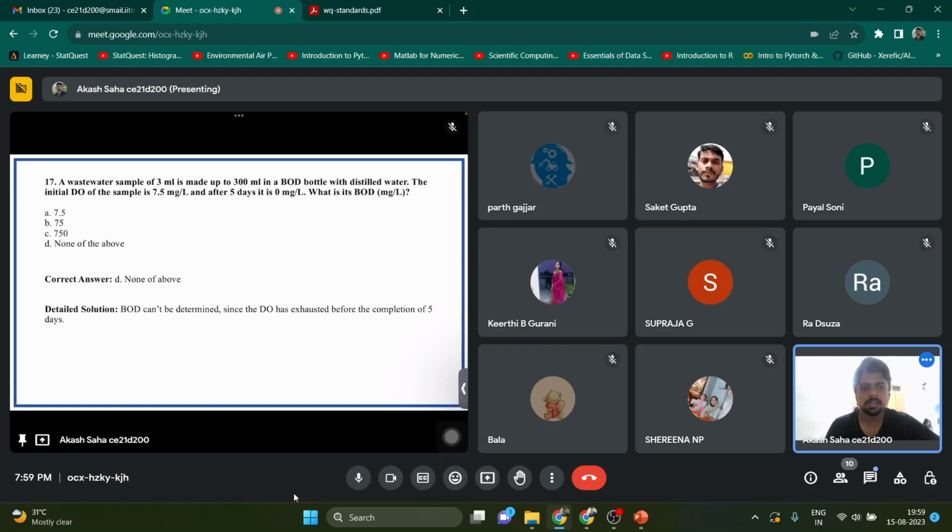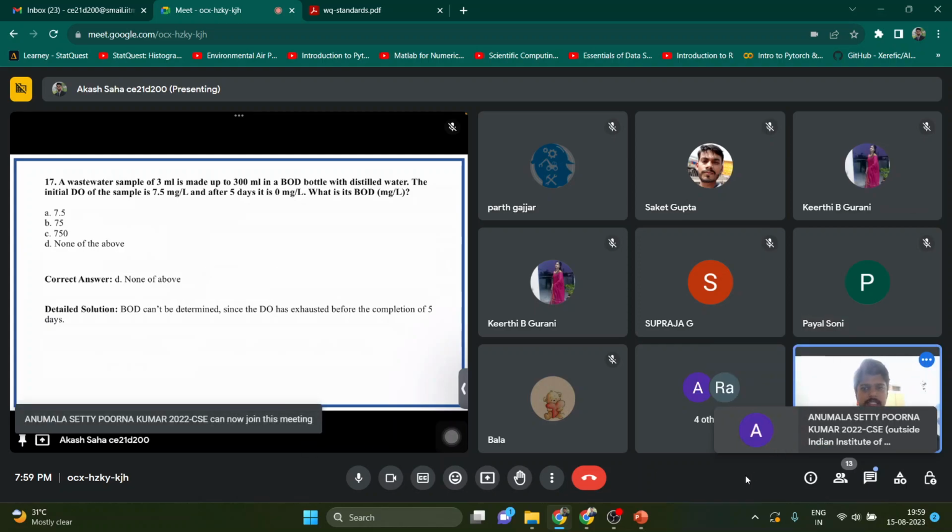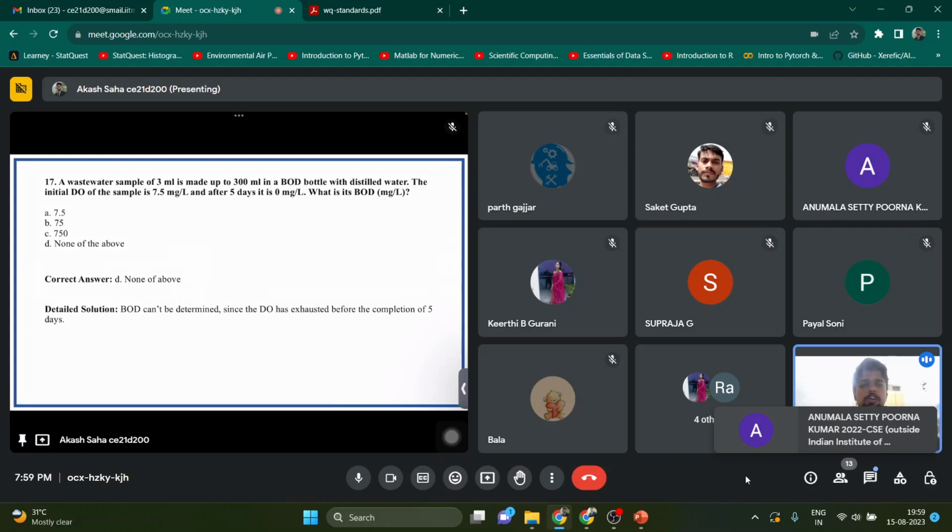You cannot predict. Suppose you have provided 12 milligram of dissolved oxygen and it reduced to 2 because your system required 10. So from 12 it reduced to 2. Now you can say, okay, my system has reduced from 12 to 2, so that means 10 milligram of dissolved oxygen is required. But if it has reduced to zero, then you cannot know how much extra would have been required to degrade the organic matter. So whenever the fifth day DO becomes zero, we cannot calculate the BOD of the system.